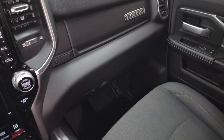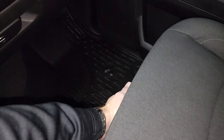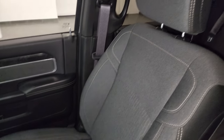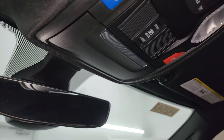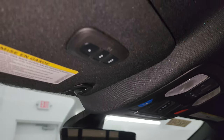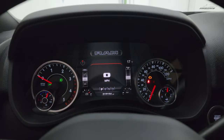Passenger side glove box, floor, and seat are in excellent condition. Passenger side seat — no rips or tears; smells very clean inside this truck. Headliner is in great shape. You get the speakers in the ceiling, part of that Alpine Premium Sound System, map lights, assistant SOS buttons, and an auto-dimming mirror. These are your controls for the power sliding rear window and your HomeLink buttons for your garage door security systems and lighting systems.